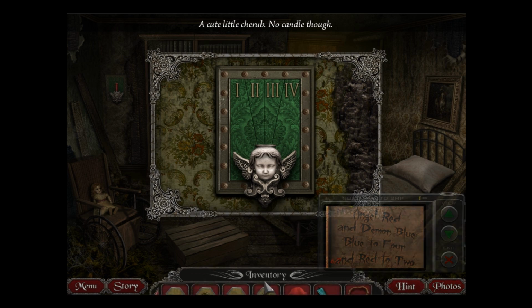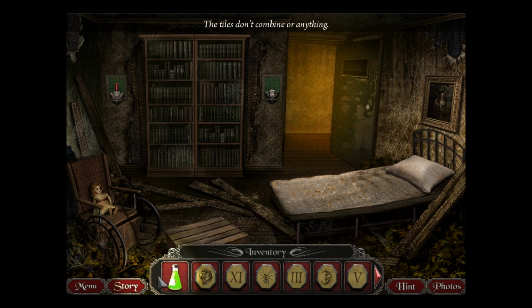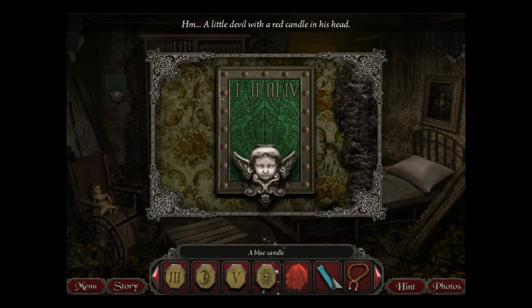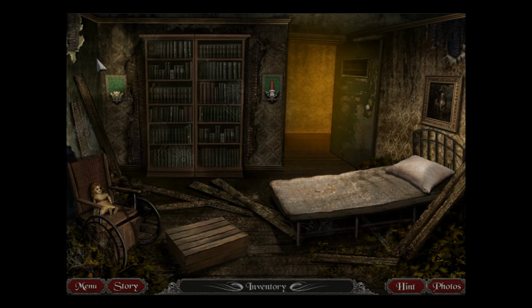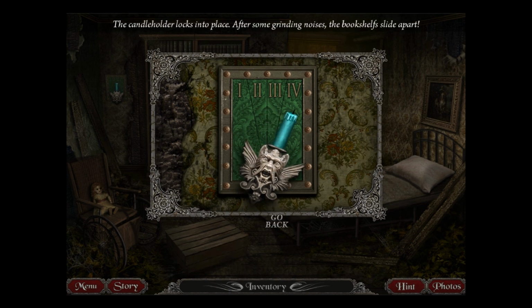What's this one? Angel Red. Okay, Angel gets the red one. Where's red? Red, red, red, red. I don't have red. Here's the red, sorry. Got confused for a moment there. Okay, red is on 2. Demon gets blue. And this needs to be moved to 4.